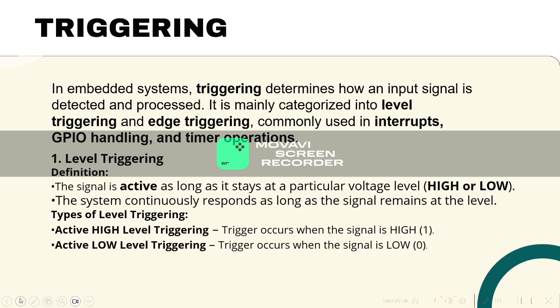In level triggering, the signal is active as long as it stays at a particular voltage level, high or low. Level triggering is again divided into two types: high level triggering and low level triggering. High level triggering occurs when the signal is high, that is 1. Low level triggering occurs when the signal is low, that is 0.